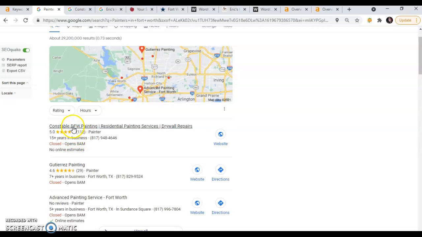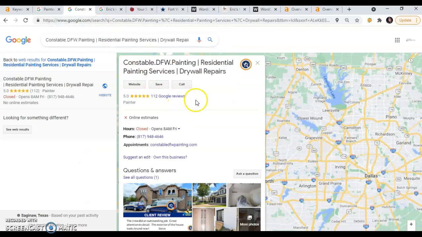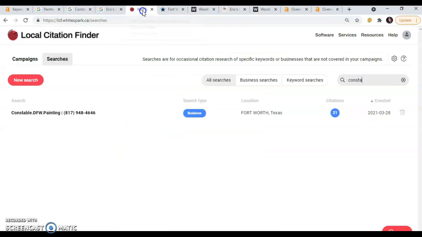So when I click right here, it populates their Google My Business page, and I'm going to show it to you really quick. There are different ways to rank on here. You also need to have more Google reviews than your top competitor. So they have 112. Make sure you double or triple that, and double or triple the amount of keyword-rich pictures that you have right here. You should also have your services, and make sure your services are keywords, and then also have an About Me section.